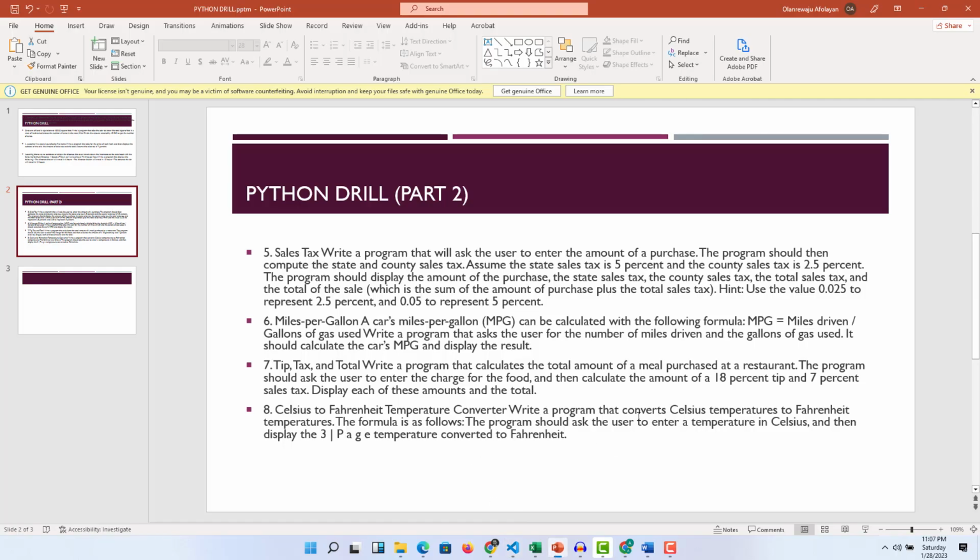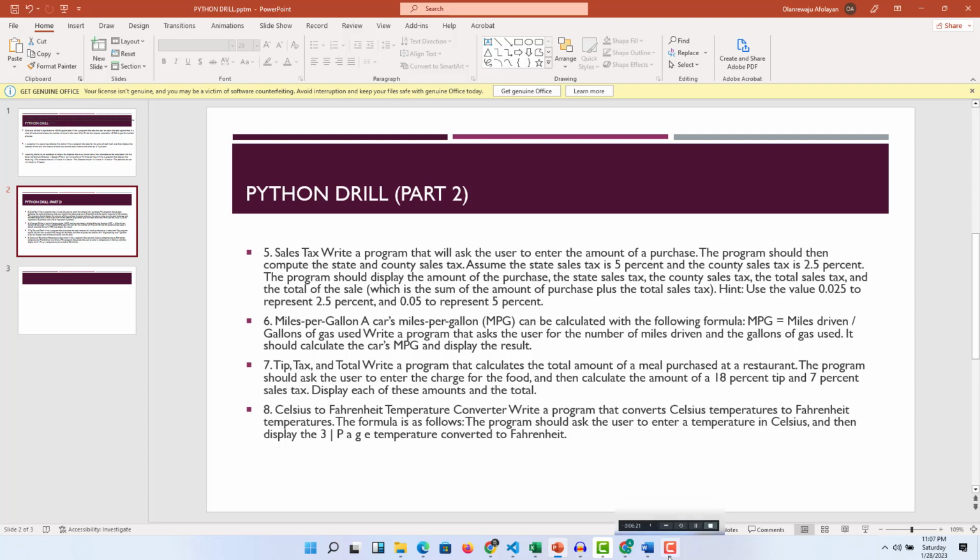It says the program should ask the user to enter the charge for food and then calculate the amount of the 18% tip. Okay, we want to calculate the tip, and 7% sales tax. Now display this amount and the total.